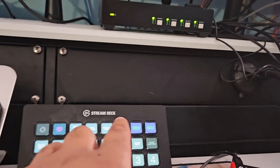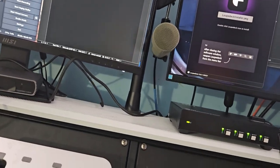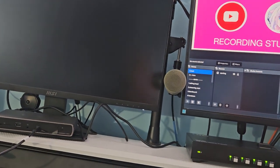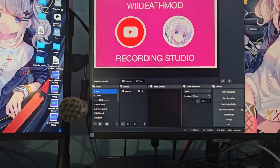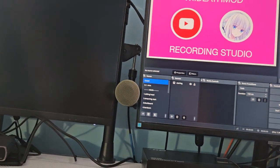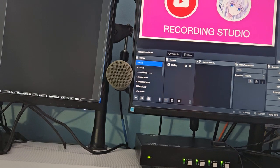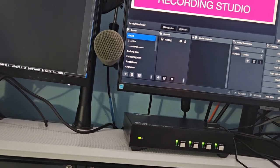With this button right here, it switches this monitor to one and two. I'll show you. See this monitor button right here, when we press it, it switches input. As you can see, it's mirrored here, but it moves to this screen. If we press it again, it switches an input, and then it will move this back over there using the OBS move.